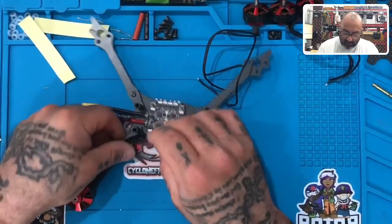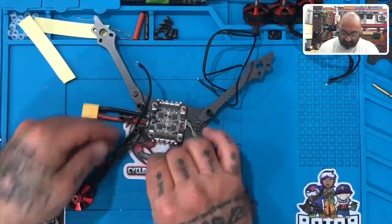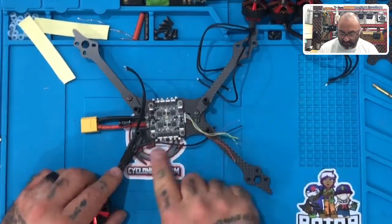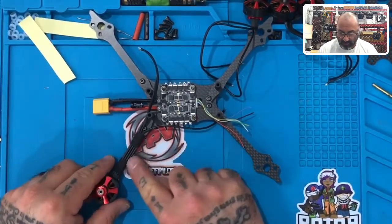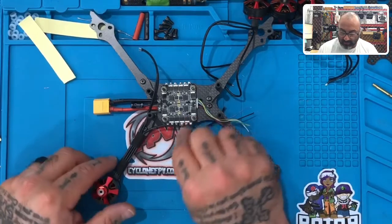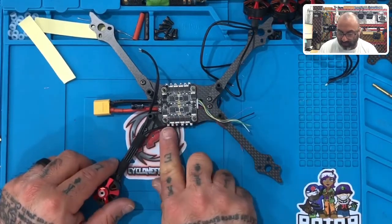All right. So what we want to do here is our wire that's closest to the middle of the frame. So we have wire number one on the outside, wire number two in the middle, wire number three on the inside. Wire number three is going to go to our first solder point right here.